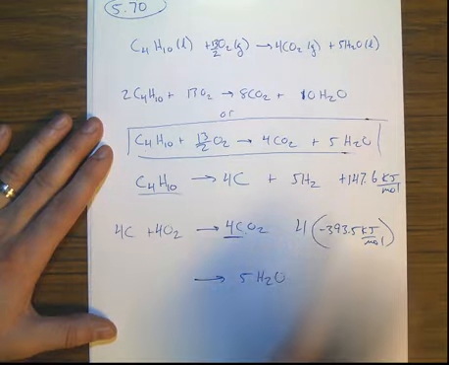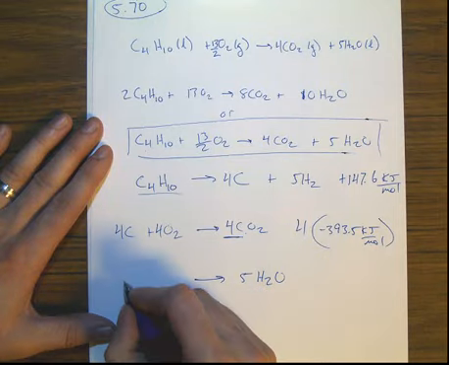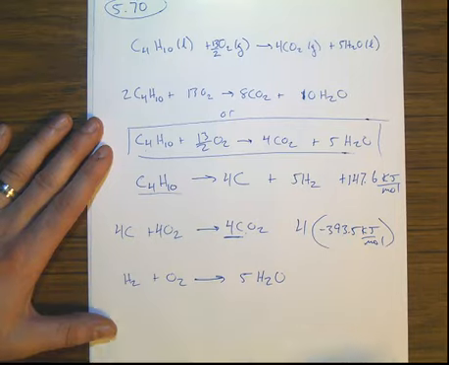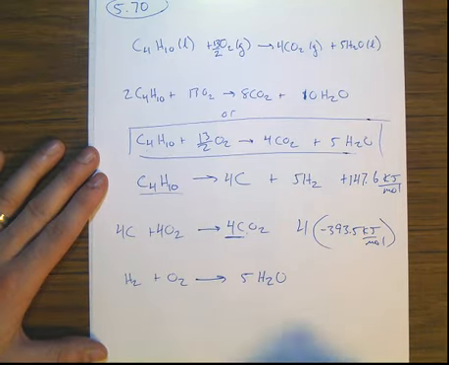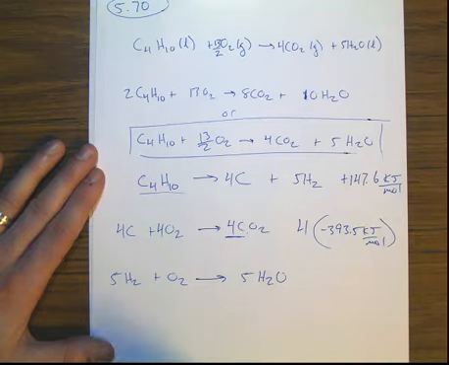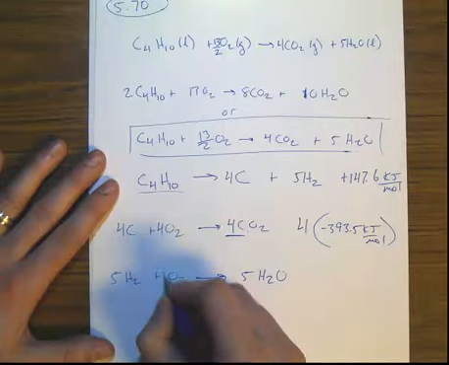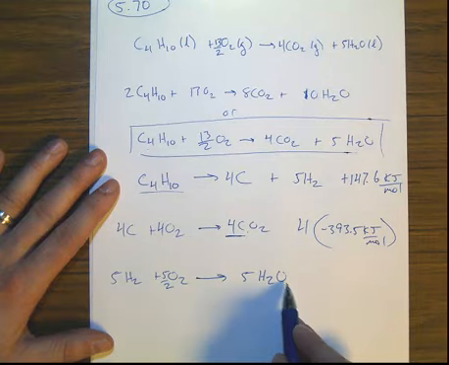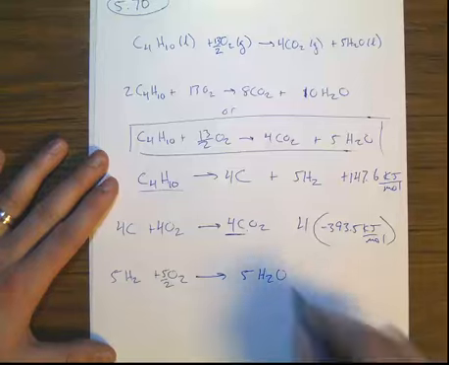So what makes up H2O? That's, of course, hydrogen, H2 plus oxygen. I made these both 2 because of Hofbrinkel. I have to balance it, of course, so I'm going to put a 5 in front of this, and then I'm going to put a 5/2 in front of the oxygen just to make sure that it's balanced, because this should give me a total of 5 oxygens, and this should give me a total of 10 hydrogens. Okay, good. Now I'll look up the number in the back of the book.